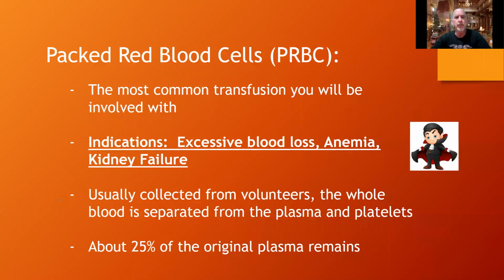We use those for people who had excessive blood loss. In other words, you're in a car accident, your legs split open, you're bleeding a lot, and you get into the ER, and first thing they do is they start giving you blood because your blood pressure is 70/40. They're going to patch you up as best they can, and they're going to give you blood to get your volume back up again.